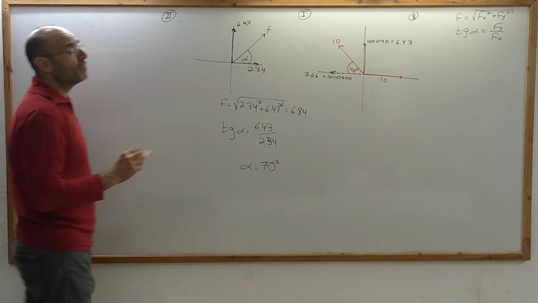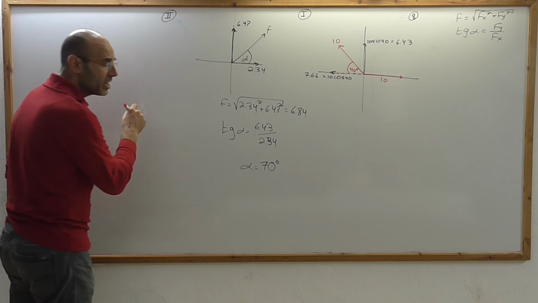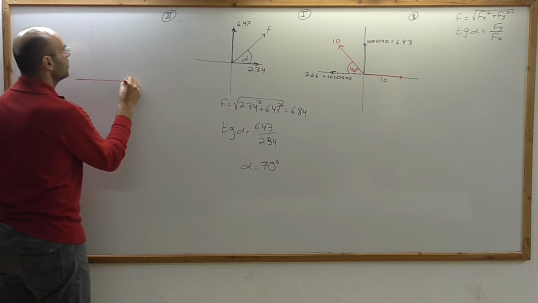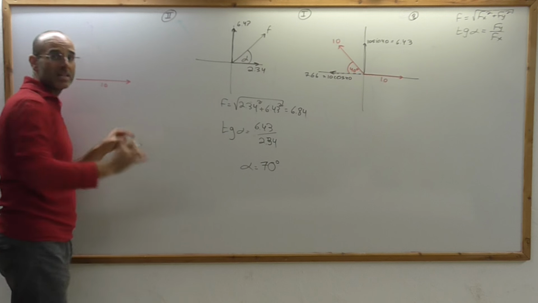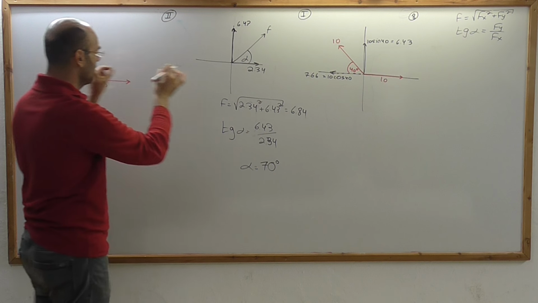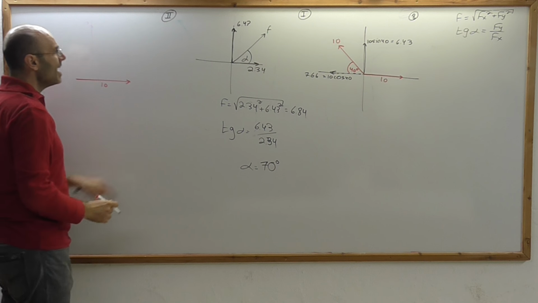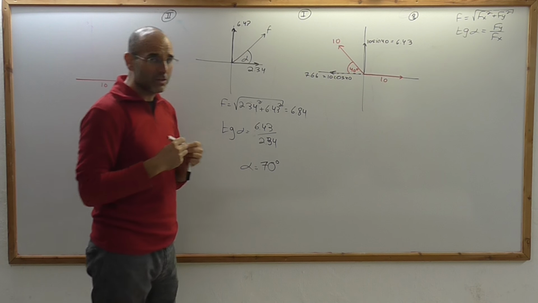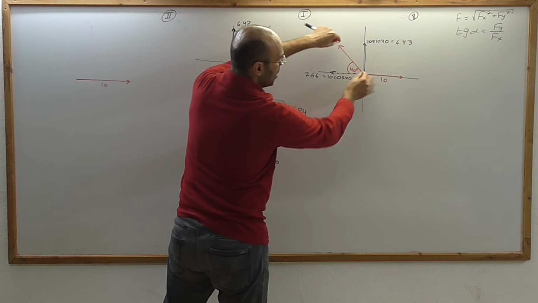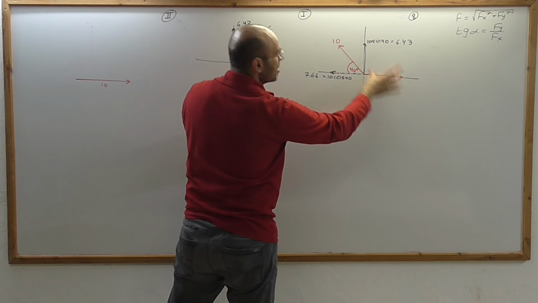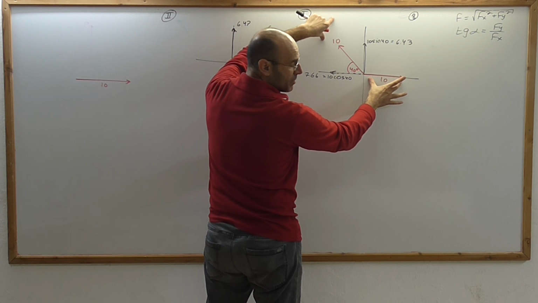To add vectors or to find the resultant, you can do the following thing. You can take the vector 10. Remember, as long as I maintain the length and the direction, it's the same vector. And adding vectors in maths is to put the other vector. I want to add this to that, or add that to this. It doesn't matter which one to add to. Let's say I put this one first.